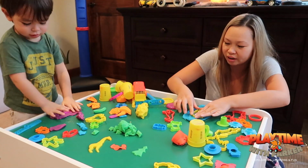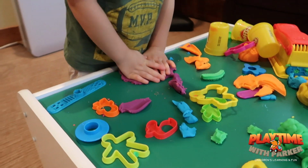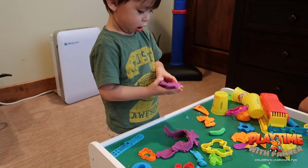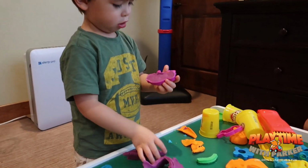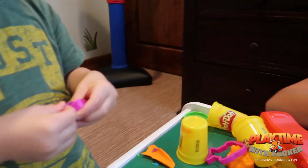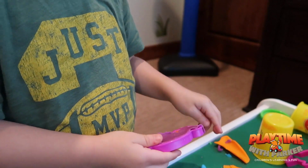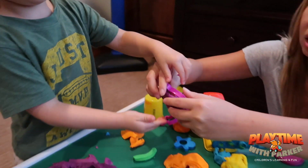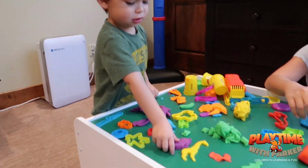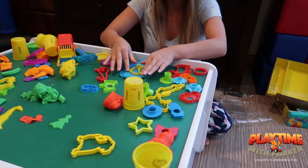Good job, Parker. Look, he's making a purple mouse. Good job, let's see. Let's see your purple mouse. Whoa. Will Mommy help you get it out? You got it? Let's see. Look, purple mouse. Can you show Daddy? Oh, he knows to put it there. Okay, Mommy's now making a blue dolphin.